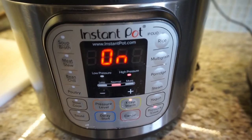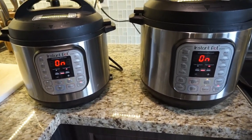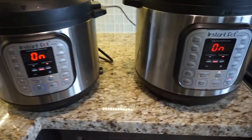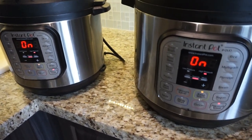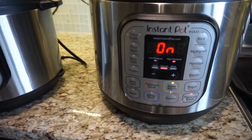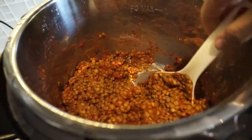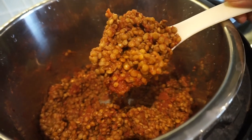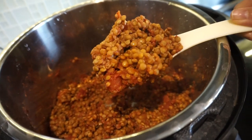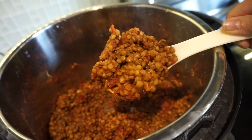I've got both pressure cookers going and this is a normal day here at home — they are such a time saver. You can make pretty much everything in them, and it doesn't have to be an Instant Pot; other brands are perfectly fine too. They're super easy to clean and use — my favorite appliance ever. The lentils came out perfect: still intact, not mushy. See how hearty this is? You're going to add this on top of your squash and feel so full and satisfied for so long.